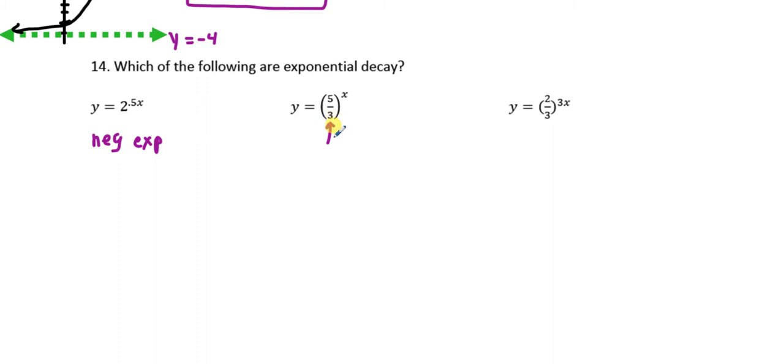And when I say fractional, I mean less than 1. So if this growth factor r is less than 1, or between 0 and 1, then we're going to have a decay. If it's a negative number, then it's going to flip over the x-axis. So this is going to be growth.